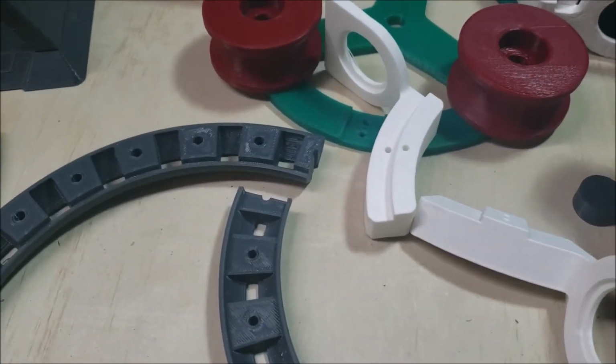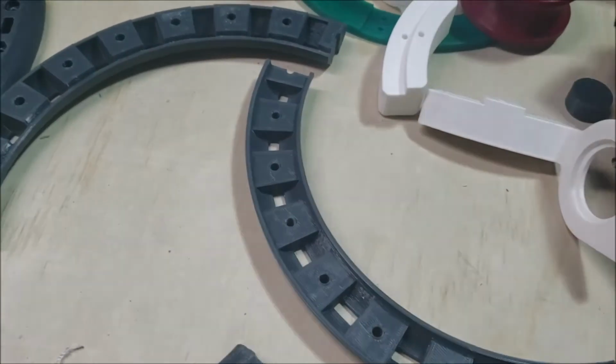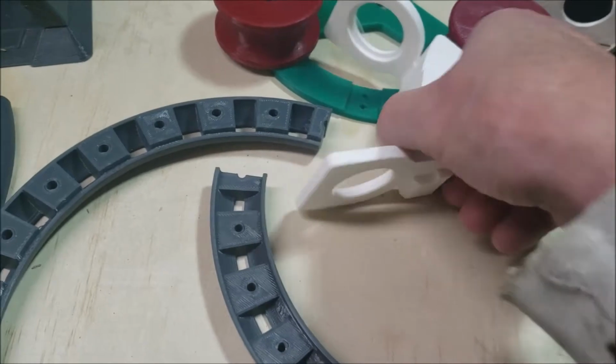So I'm going to try to work on these, get these done so I can temporarily mount them in these coil holders, which they sit like this.